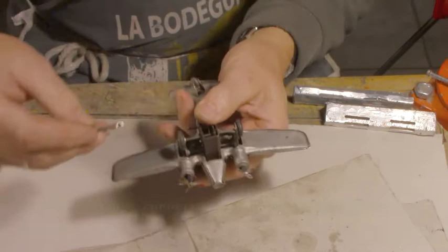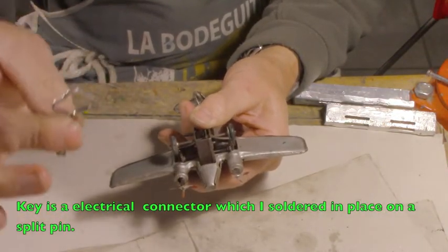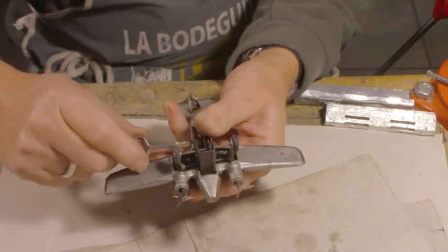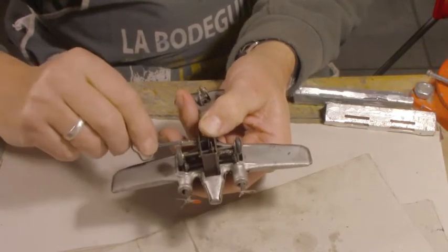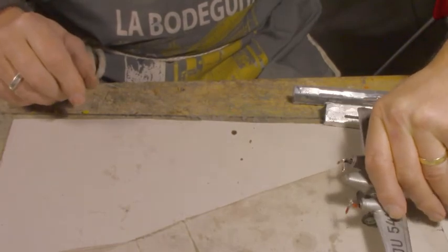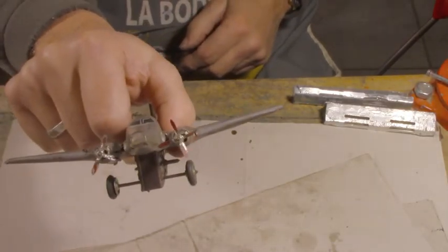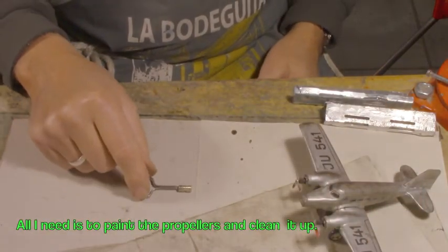I made a key, a nice key for the plane out of an electrical piece with the two screws so I can make it lock on. A nice click there. Right, take the key off, put her down here so you can see it. There we go. Excellent. She doesn't go very far, but she does run, and there's the key I made.